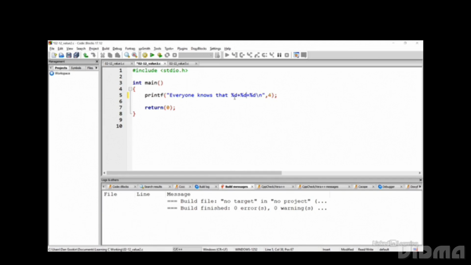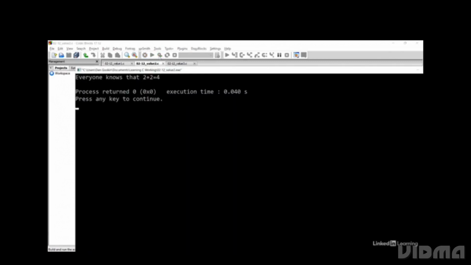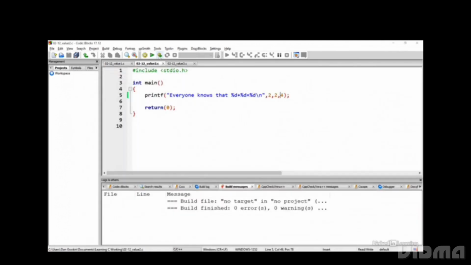Integer arguments must match up with each %d in the printf function's format string, so I'll add a 2 and a 2 here as well. You see how each %d relates to a value in the function. Save this change and build and run. And the output is text, but it uses values to display the numbers.